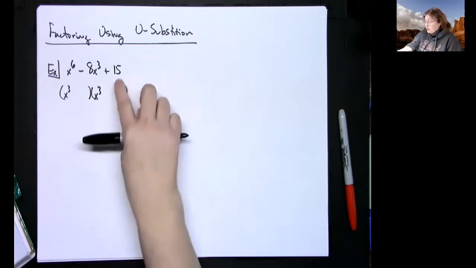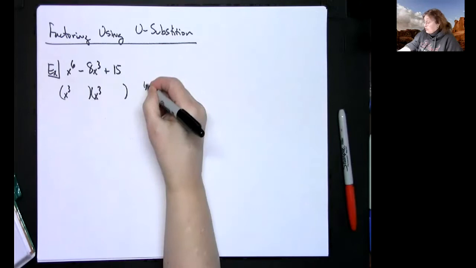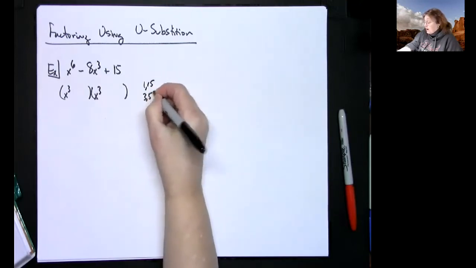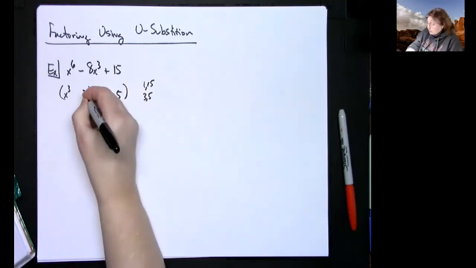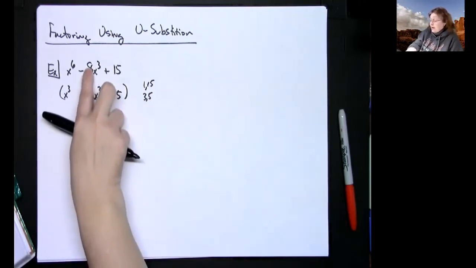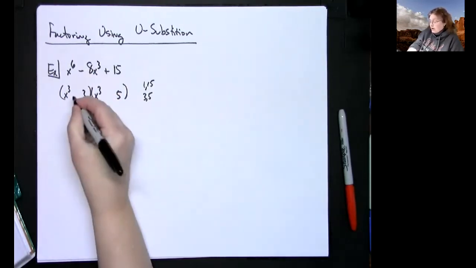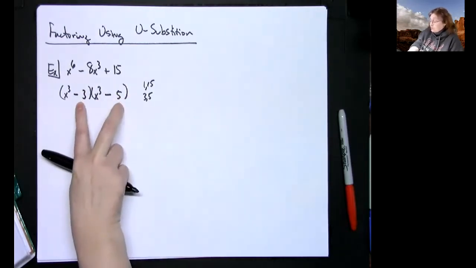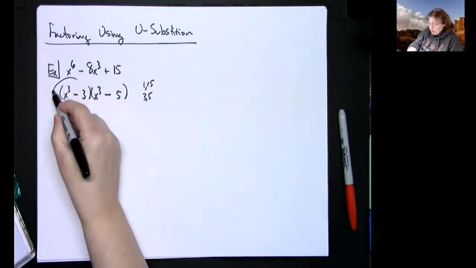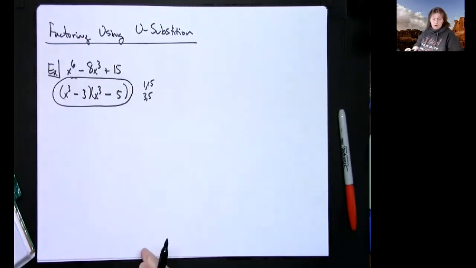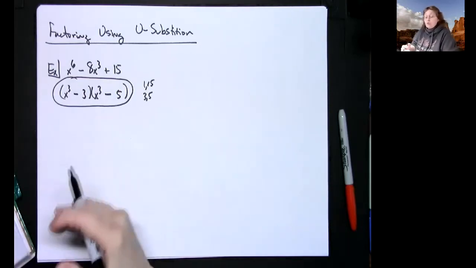Then if you started with factors of 15 and start guessing and checking, you'd get 1 and 15. Well, that's not going to work. Then you try 3 and 5. Oh, and that's going to give me an 8. So you're going to put a 5 in there, and a 3 in there. The only way to get 8 would be to add these two. I need them to be negative to get a negative 8, and a negative times a negative does give me that positive 15. So like I said, that was simple. You don't have to use a U substitution on that. However, I want you to use U substitution so that you get used to how this is going to work.